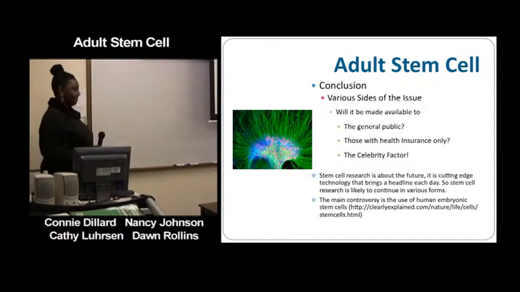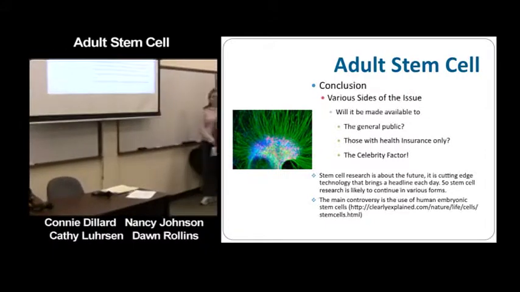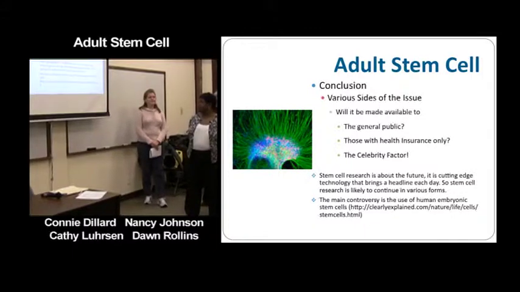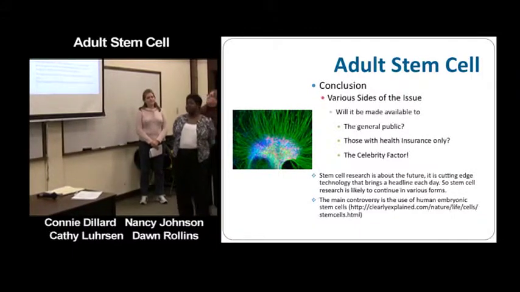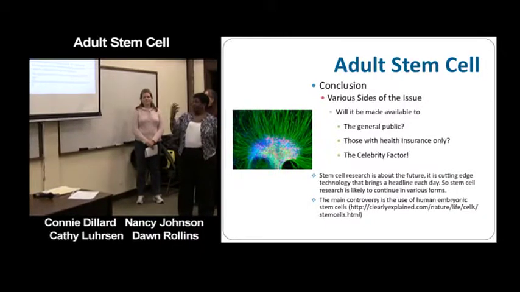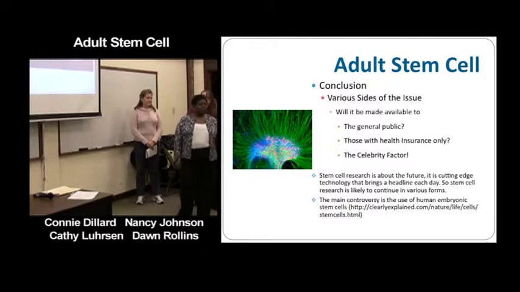Okay, and that is the future that we took the various sides of the issue on. And basically, we just come back to that last statement that I made about the healthcare industry. Basically, from the readings, what we concluded was that people are afraid that the average Joe, this technology is not going to be available to them. It's only going to be available to those who have money.